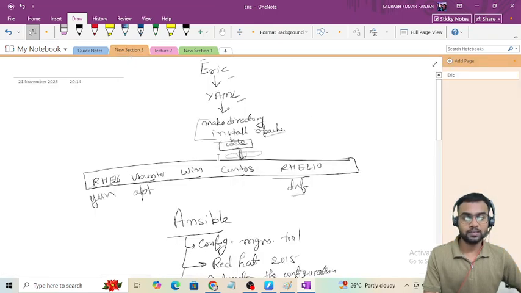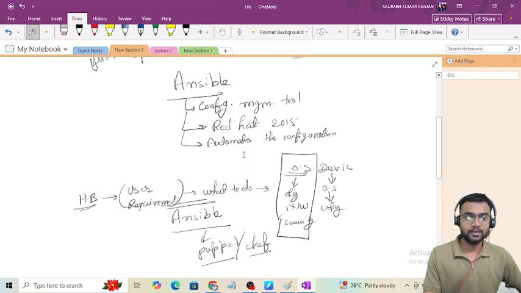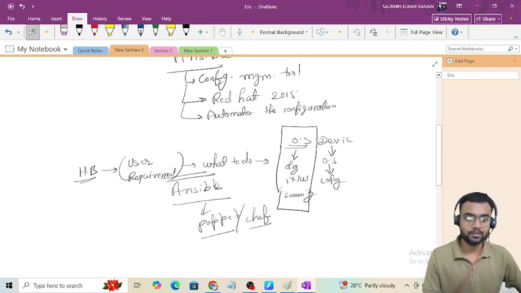So Ansible is automating the configuration. Now, as human beings, we need the user requirements. What are the requirements? We have to write only what to do. Then it requires the device OS and configures it. It will go to the OS and configure networking, security, and whatever things we write in that code. It will go to the OS and do everything. And this is done with Ansible.